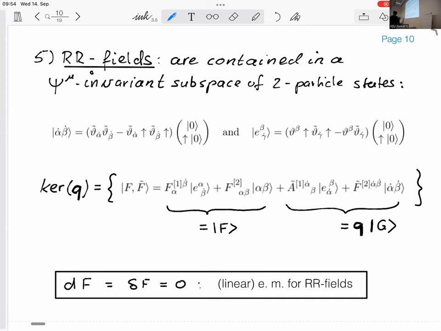No space-time supersymmetry here. No. I just look at the vector space. I can take one particle states, two particle states, three particle states, and I look at what the cohomology of Q picks out of these. In the one particle state, I find the chiral fermion. In the two particle state, I find these things. So there's some one form and two form field strength.